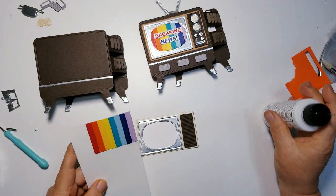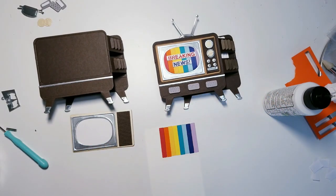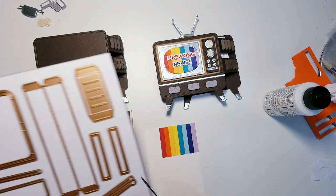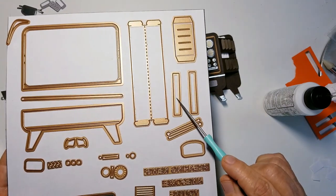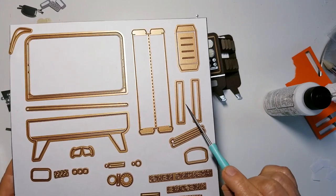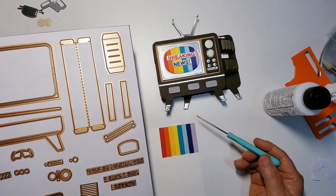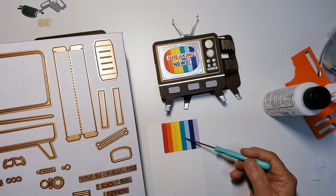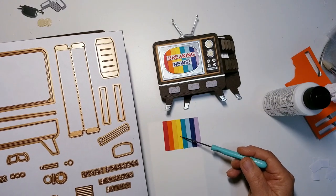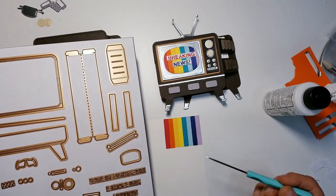So for the stripes on the TV, you do get two dies to do that. And those would be, I'm just going to point them out to you. It's probably better that way. Those would be these two right here. This one and this one is what you're going to use to cut just scraps of paper in different colors, any color that you like. These are the ones I use: the lavender, dark blue, light blue, a greenish turquoise, yellow, a darker yellow, orange, and red. That's what I use, but you can use whatever you want.